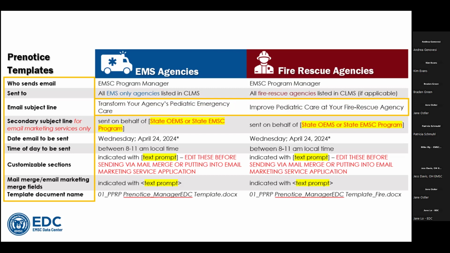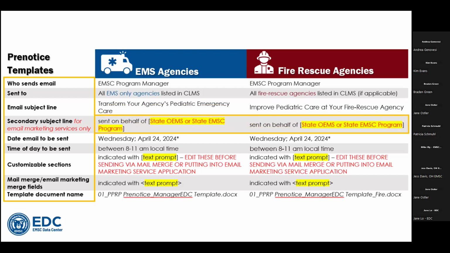So moving one more down, you can see that we tested subject lines during the field test, and we discovered that that tailored approach I was talking about was important for each agency type. So look at how different these subject lines are. You can see for EMS agencies, for example, it says transform your agency's pediatric emergency care. And then for fire rescue, it says improve pediatric care at your fire rescue agency. Very different, but certainly a tailored approach.